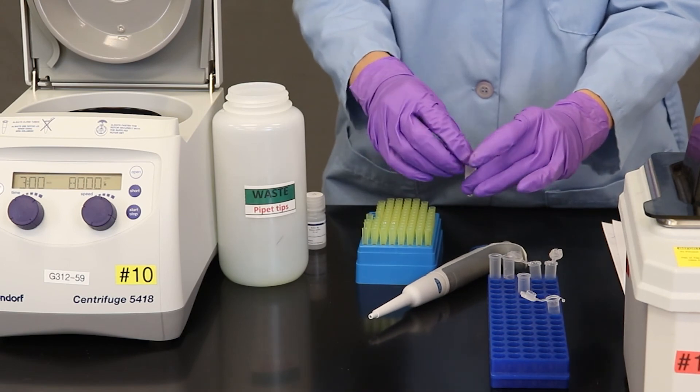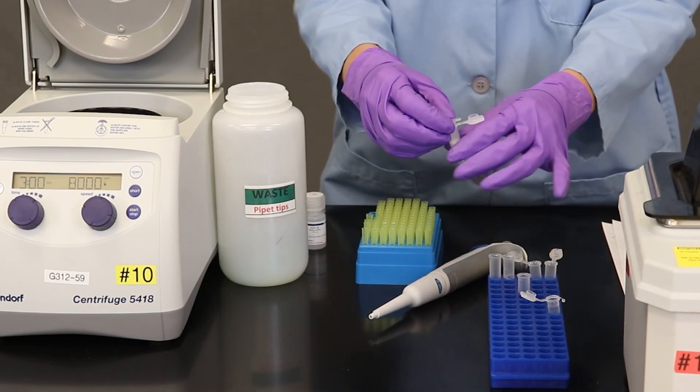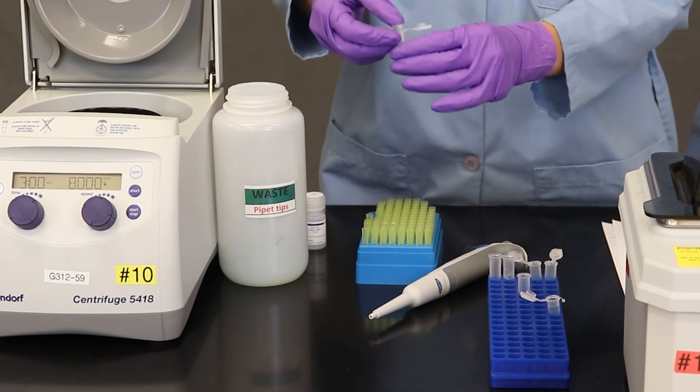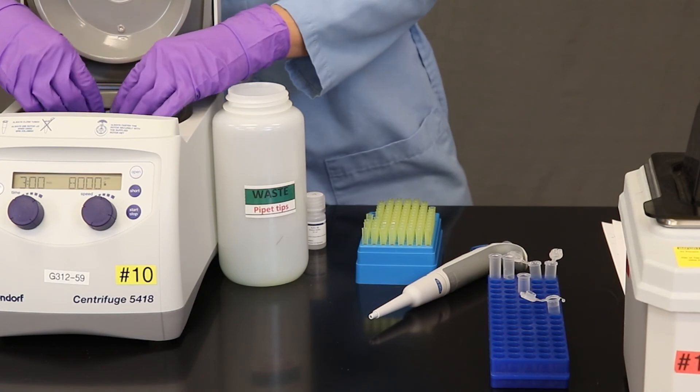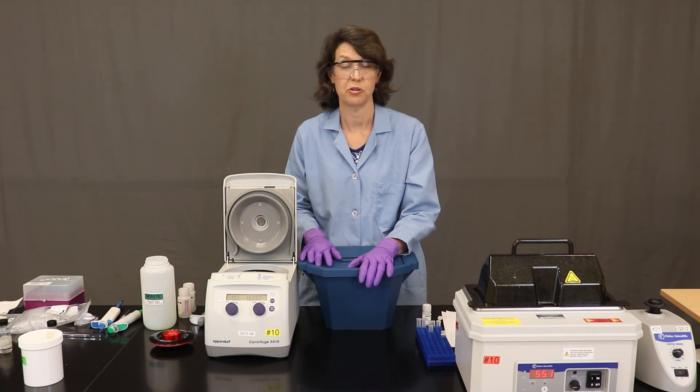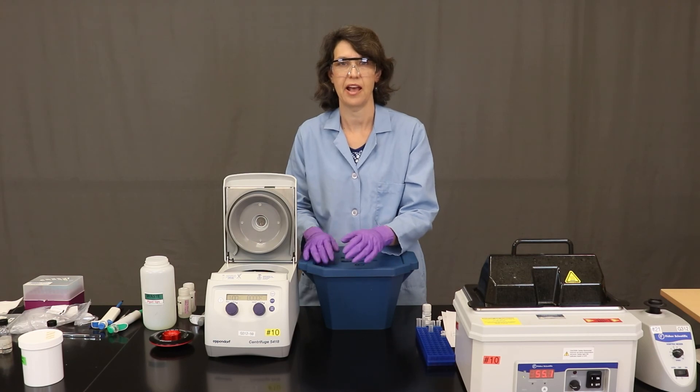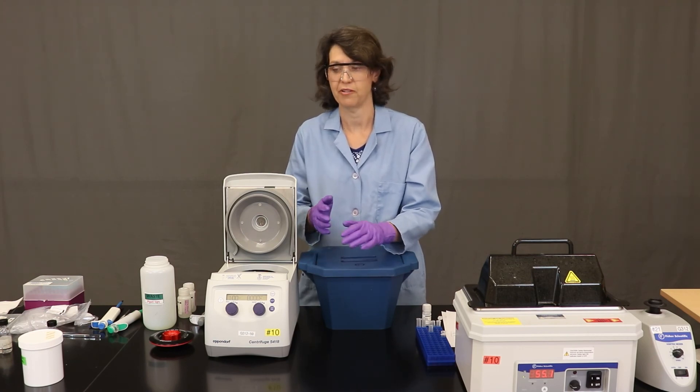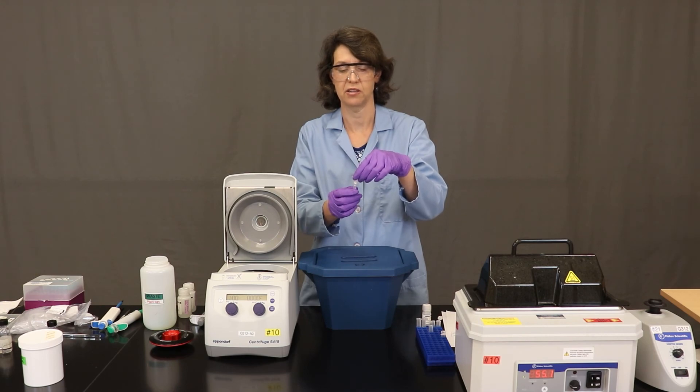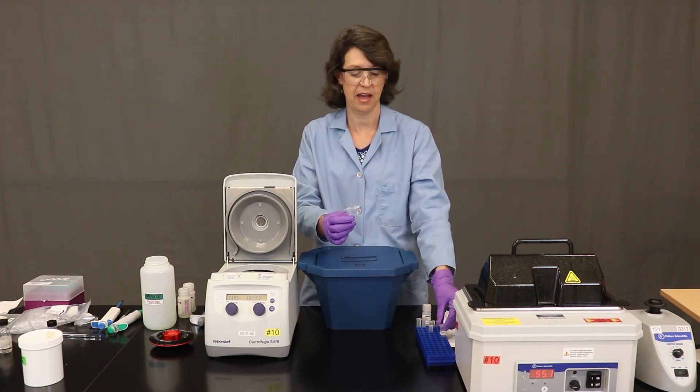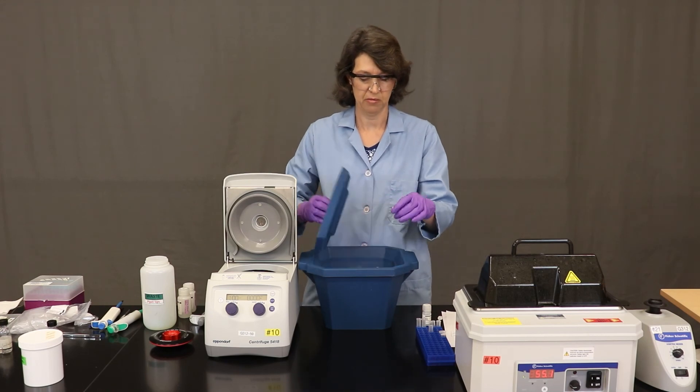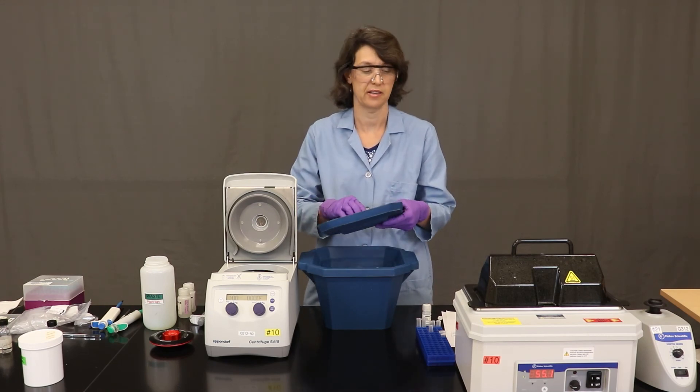And of course, following the guidelines for balancing. So I had added the 60 microliters of elution buffer and then I centrifuged. And I went ahead and added another 60 microliters of elution buffer and centrifuged again. So what we have here is our final product, our DNA extract in the solution. So I'm now done with this column. I can get rid of that. And this is my sample to save. So I've made sure that it is labeled and it is. And then I'm going to make sure to keep it on ice to protect the integrity of the DNA.